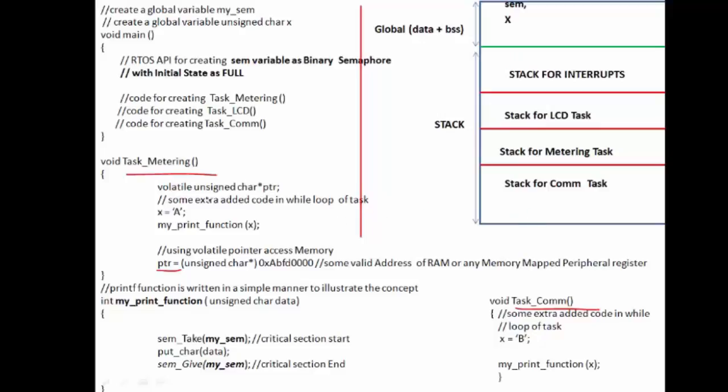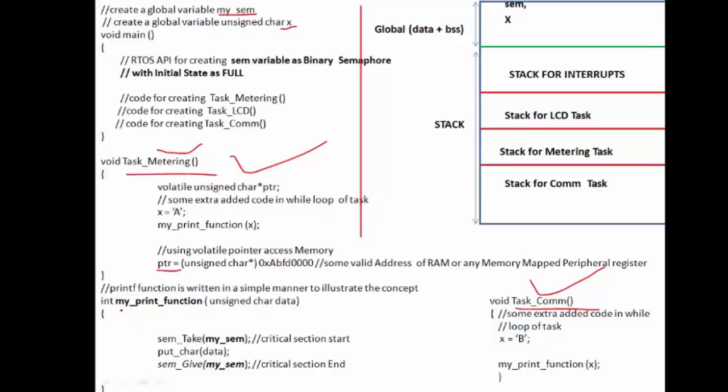Also, say we have created global variables mysem and char x. These global variables can be accessed by this task and also by this task, so there are no issues while accessing the global variables of a system from any task.